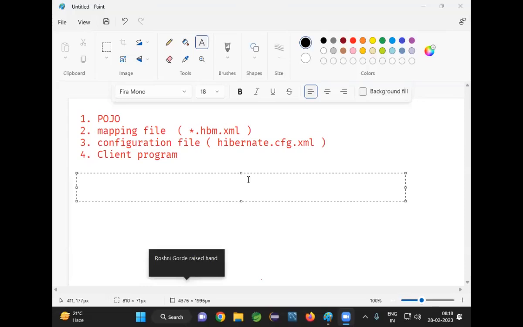Commit means completed successfully. Rollback means completed unsuccessfully. But finally, committing and rollback both come under completion only.